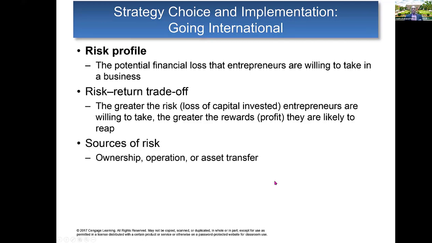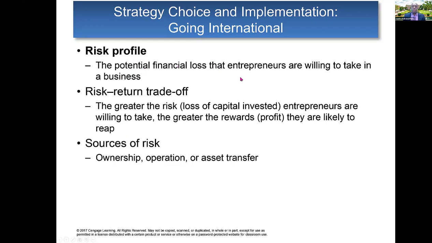Now, obviously, in trade, you've got a lot of differences compared to when you do business domestically. You already know the laws, you know the rules, you know the culture, you know most of what there is to know about doing business domestically. But then when you go abroad, you've got all of these issues. First of all, you have a certain risk profile, because when you go overseas, you have different rules, different laws, different financial situation, like we saw in Harlan Brandon, because of the financial situation. You've got a different labor situation, different climate, different geographic infrastructure. So there's a serious risk that you're taking when you go overseas.